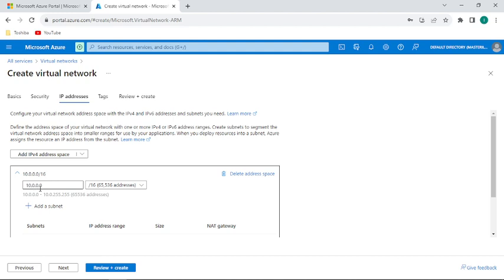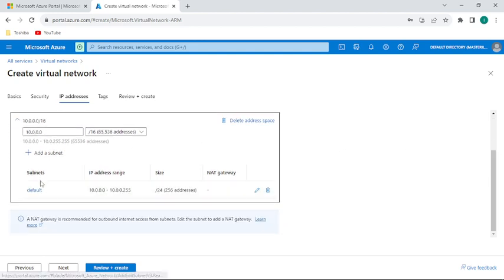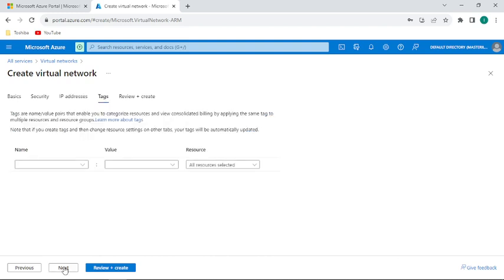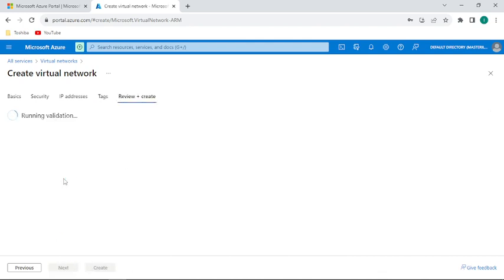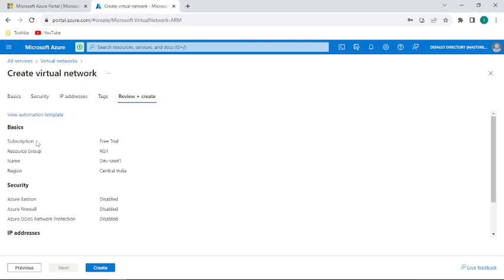I'll go with 10.0.0.0 and set up the subnet. Click next. Click next. Click create.